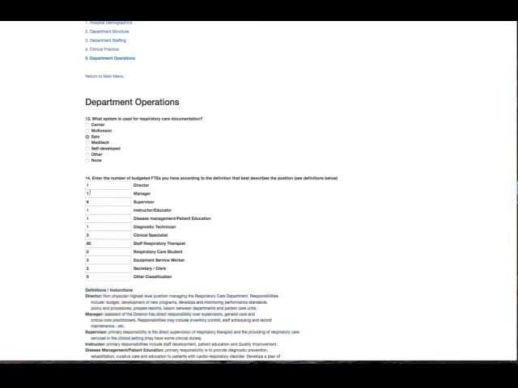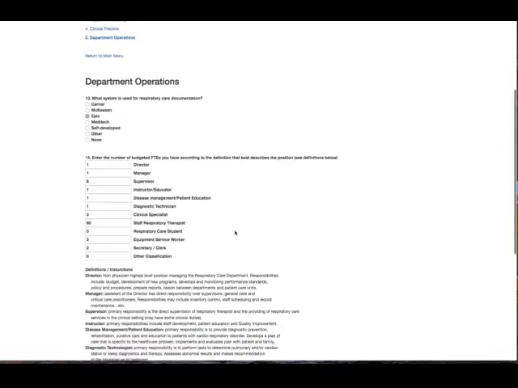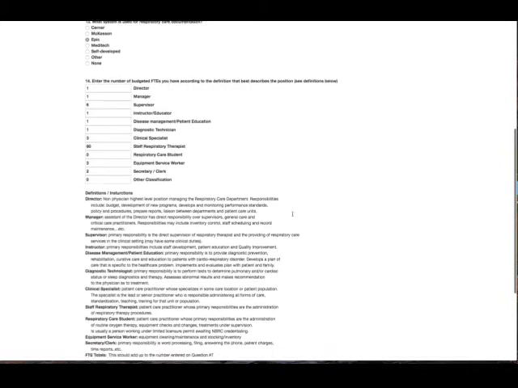The other thing to keep in mind is that we realize you may enter a fraction in here because you could have a director that has 3 cost centers, so 0.33 in respiratory, 0.33 in PFT, and 0.33 in the pulmonary clinic. So be as accurate as you can when you're telling us how many FTEs occupy these particular positions.